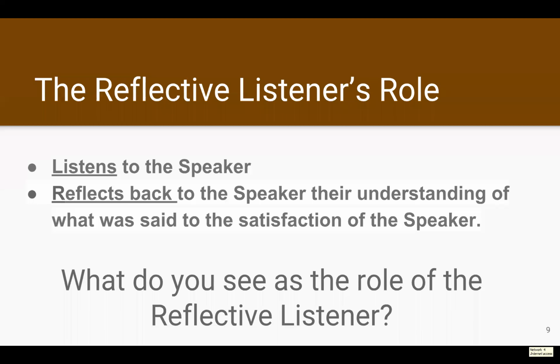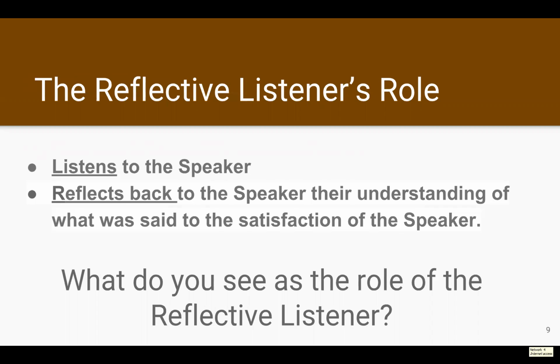The reflection is in their own words: the listener reflects back the essence of what the speaker is saying, and they may summarize or paraphrase or just give back the core. If you're familiar with some of the other practices, you can also do a feelings guess, like guessing what the person's feeling is, and the needs, the feelings behind the feelings that people may have. That's a very basic overview of the listener role in an empathy circle.